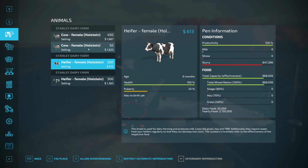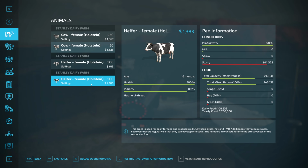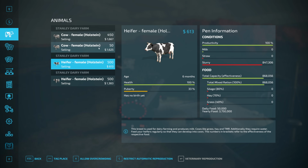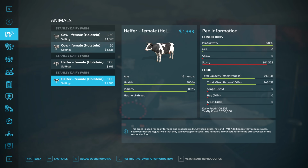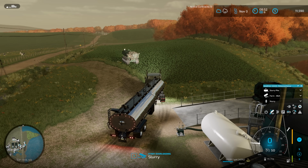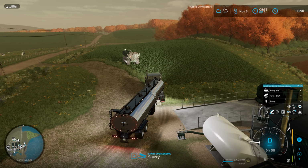I think we're going to have plenty of silage to keep making TMR until we get to having another corn chopping. But the hay to get this TMR going is where I start to get worried. We're doing all right, but at these kind of rates, 215,000 liters of food per day, that means I've got, what, 4 days left in here? We're going to have some serious problems pretty soon here, and that's going to be long before we get into the spring months where we're going to be able to cut more hay.